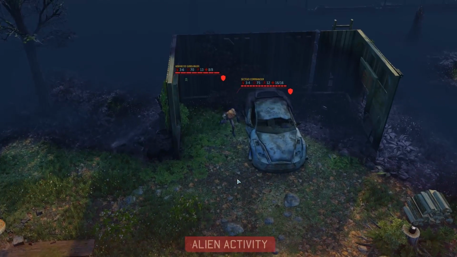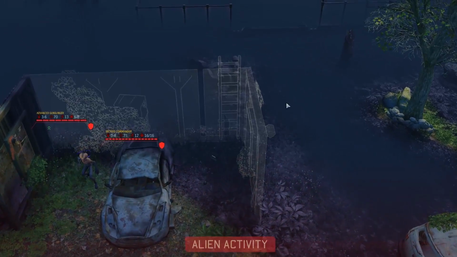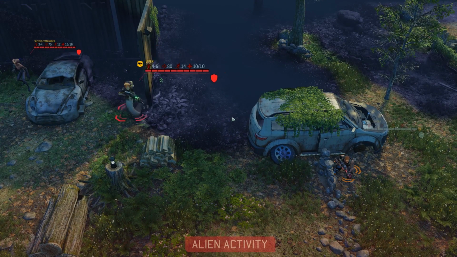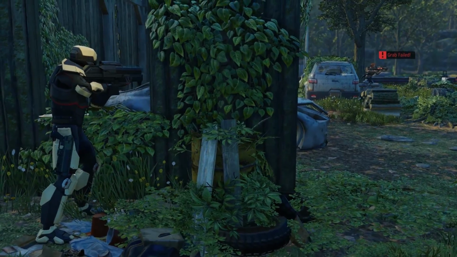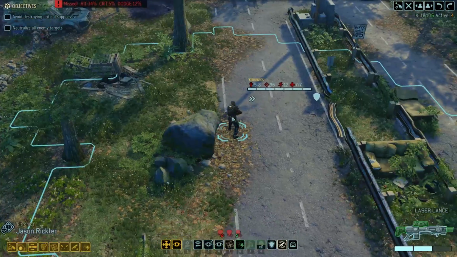Alright. Whoa! Commander. Okay, I'm worried about this Viper right here. Oh, he did something stupid. Well, maybe not stupid. Oh, he missed. Good. Woo! Elias is drawing all the fire. Good. Alright, Kit.